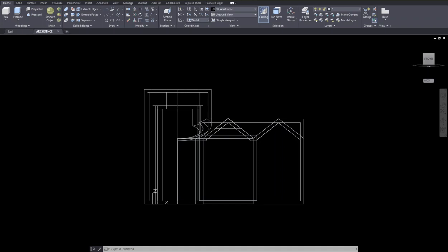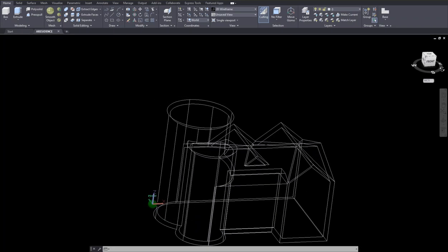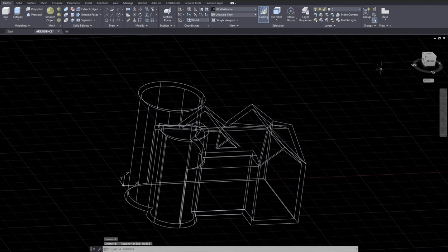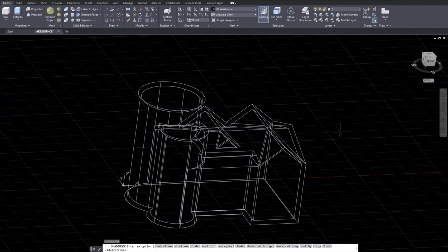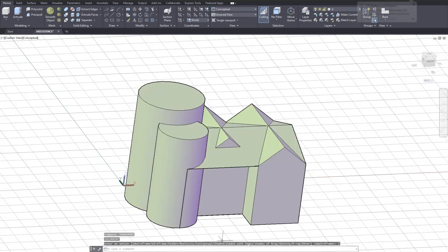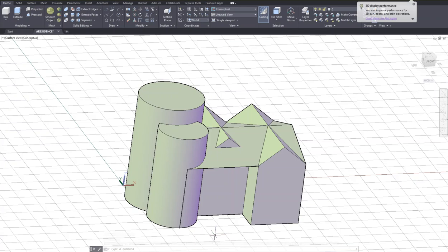castle towers, and I'm just going to change the view, our viewpoint, by simply dragging the corner a little bit like that, and this will give you an idea what it looks like right now. Also, I'm going to change the shade mode from wireframe. I'm typing shade mode right now, and I'm setting it to conceptual shade mode. So this is how it looks from outside. This is the effect that we want to create. We have the rest of the roof except the towers, and inside is empty.